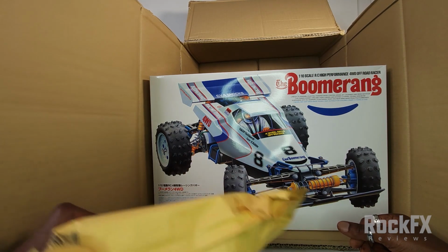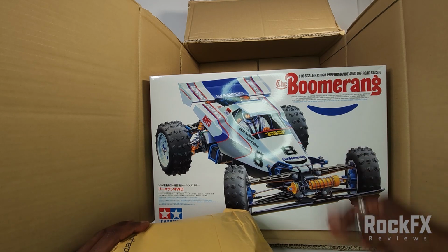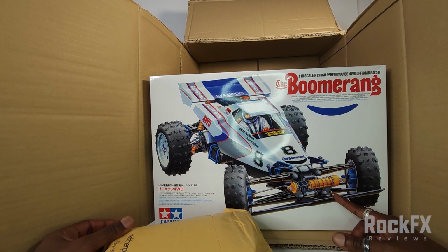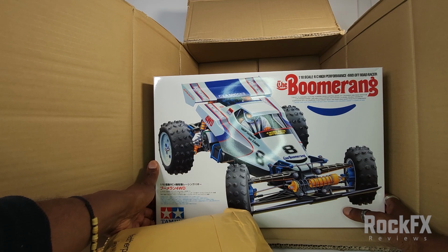So yeah, maybe in the coming months, in the future, I will do a build video of this. I haven't built one of these in ages. I was a child back when I put this together, and my dad helped me with it. So when I build one of these, it's going to be purely from novice, from scratch, but I'm so looking forward to it.